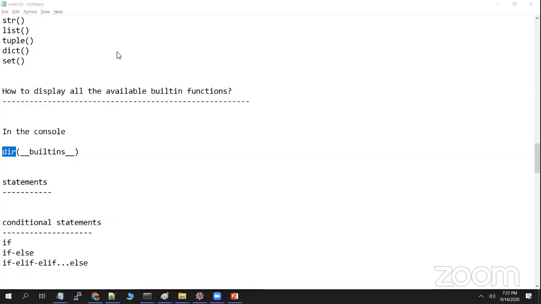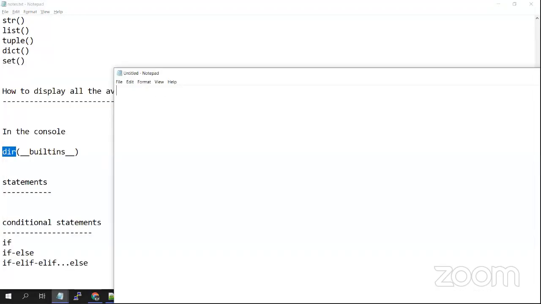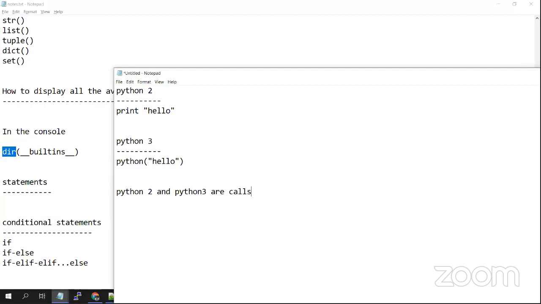For example, it's not required, guys, but these are called sister languages. In Python 2, we write print like this, whereas in Python 3, we'll be writing like this. So a few minor syntax differences exist and a few functions have been removed or added, and more or less they're called sister languages. Python 2 and Python 3 are called sister languages. What does that mean, guys? It means that both exist in parallel.